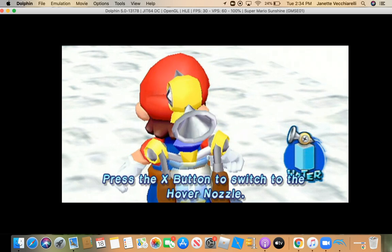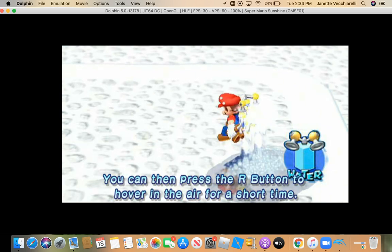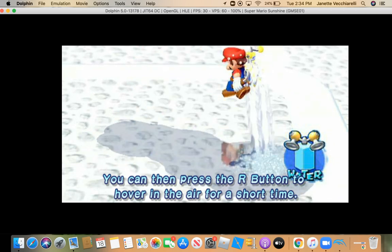Press the X button to switch to the hover nozzle. You can then press the R button to hover in the air for a short time.